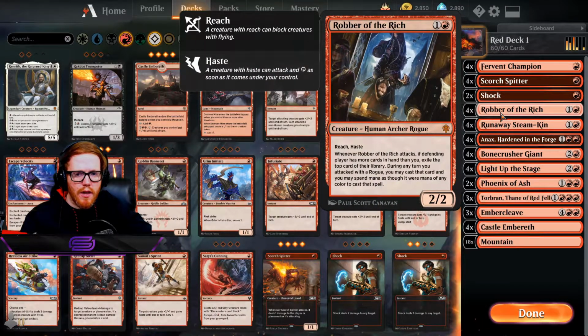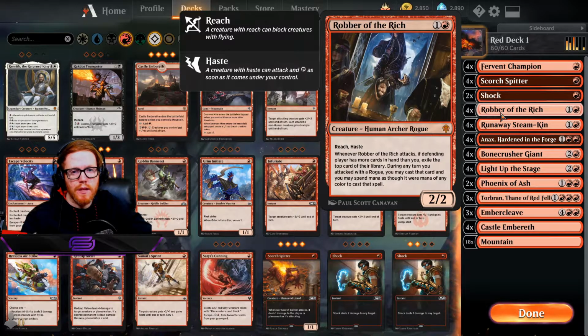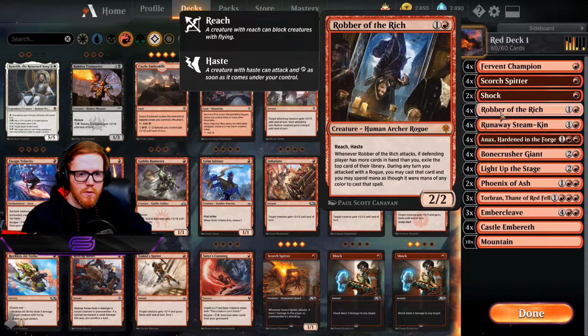Robber of the Rich, another solid card. If you're playing against a slower deck where they have more cards in their hand, you can slowly exile the top card of their library. Once you've attacked with this, you may cast that spell as though you had the mana to play it, so you can steal their cards and use them to your advantage.